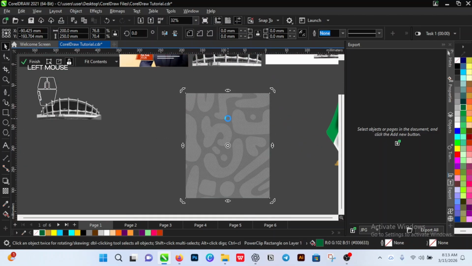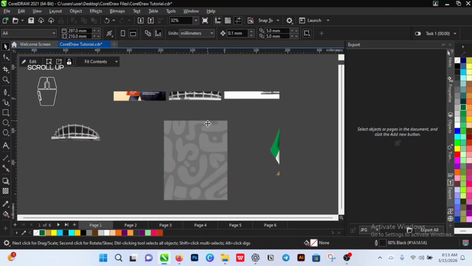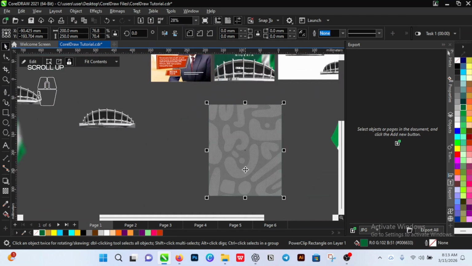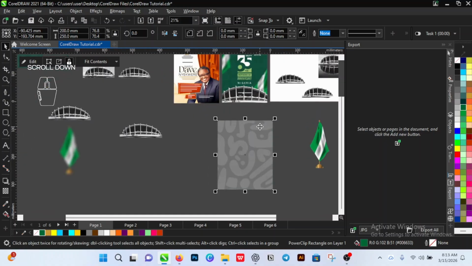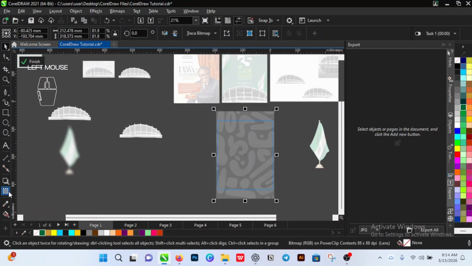So double click. I'm using this image as a texture, just like we have here. If you watch here, the design has texture. So double click to go inside and apply blend mode.